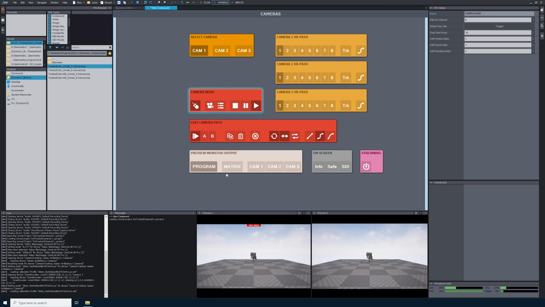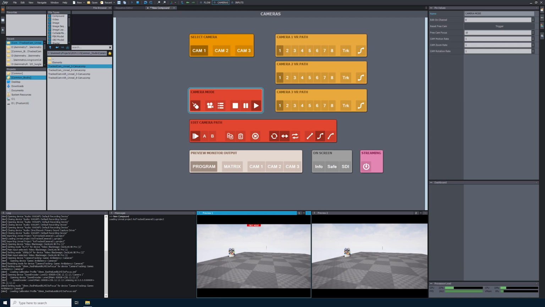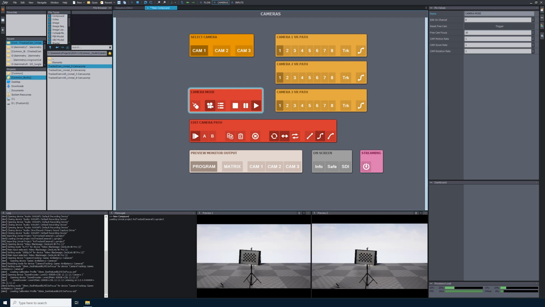If I select the mouse, it will take me into free mode. This will be a 3D view of our scene from a different view than our actual camera. This will give you the ability to fly around your scene similar to the way that you would fly around your Unreal Engine scene. In camera mode, I will select the camera.